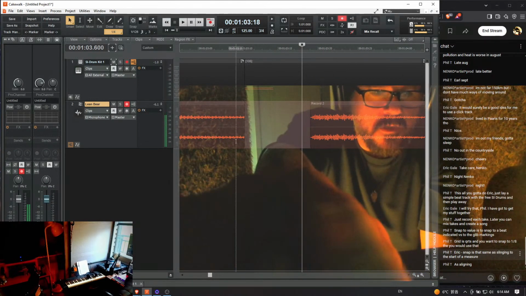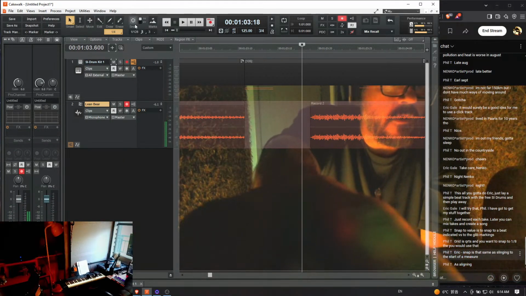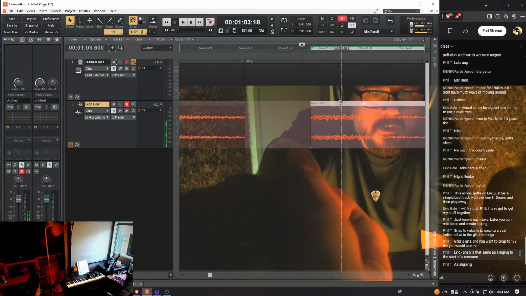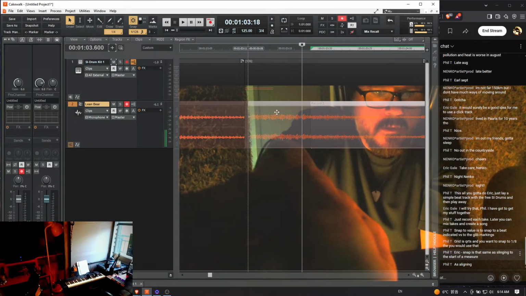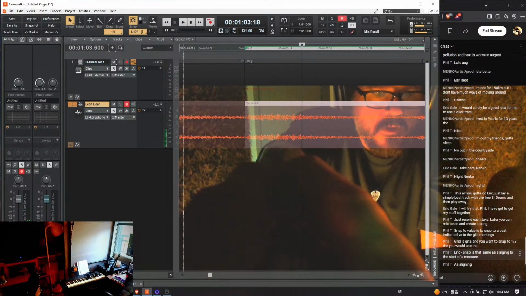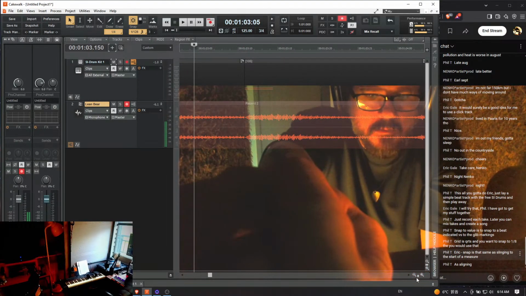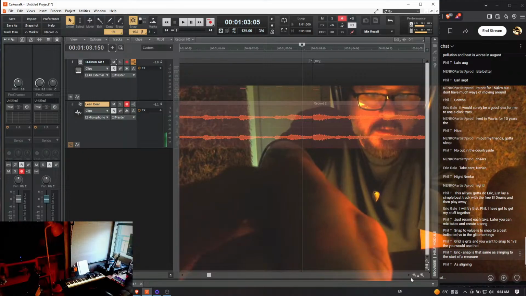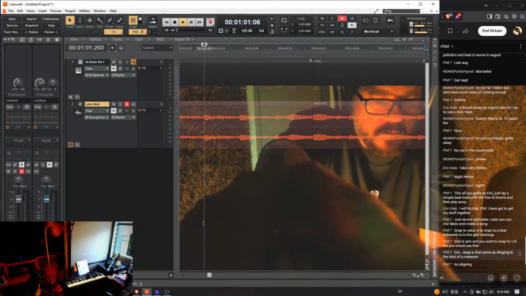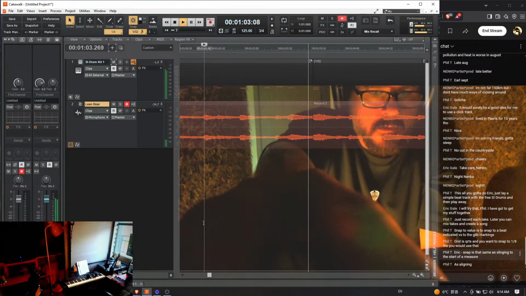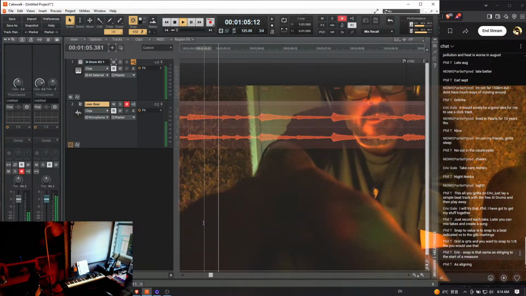This is in theory, this should work at least. And then turn on my snap again. And boom. And zoom out again. And there we go.